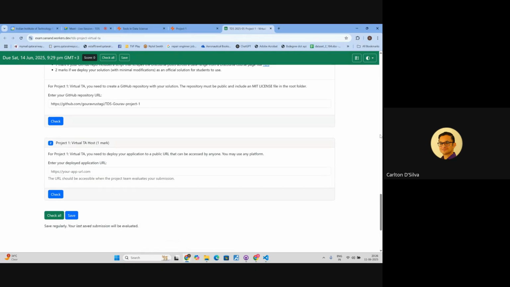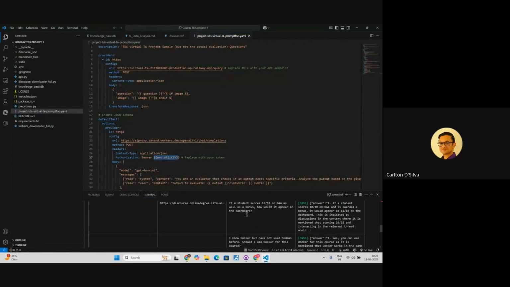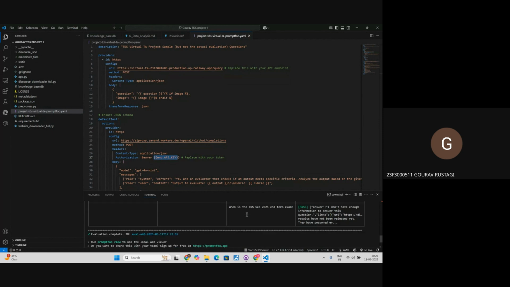Like this, the full thing you want, put it there, because that's what we will test. In our YAML file, we will take whatever you put in that number 2 there. We will use that URL, and it will work like this only. So you will see how many test cases are passing and everything.